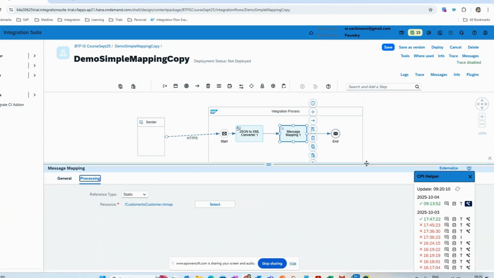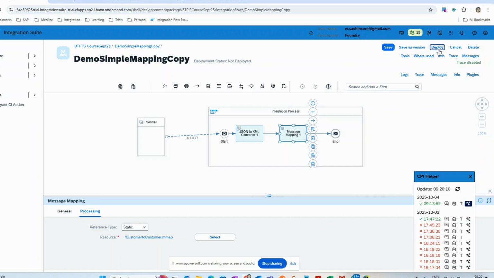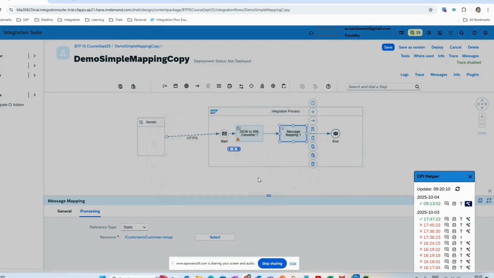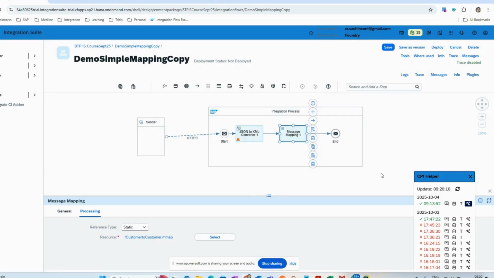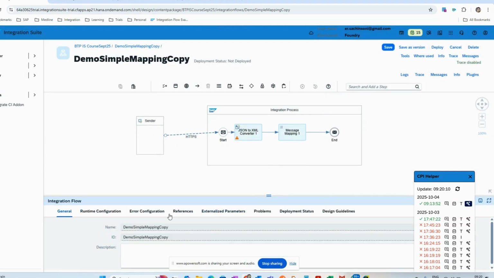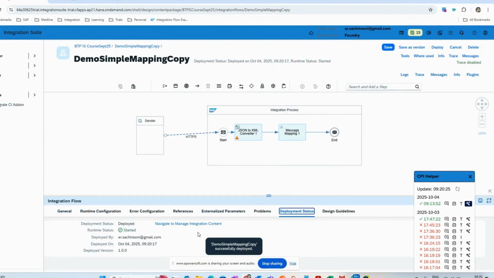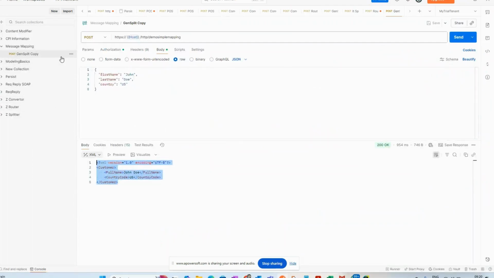All right, I think we are done. Let me deploy to see if there are any errors. Okay, it started.